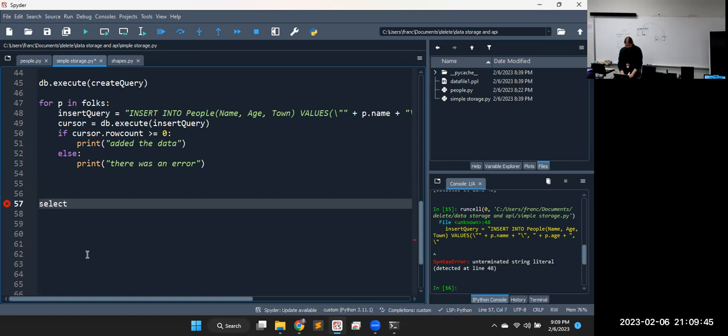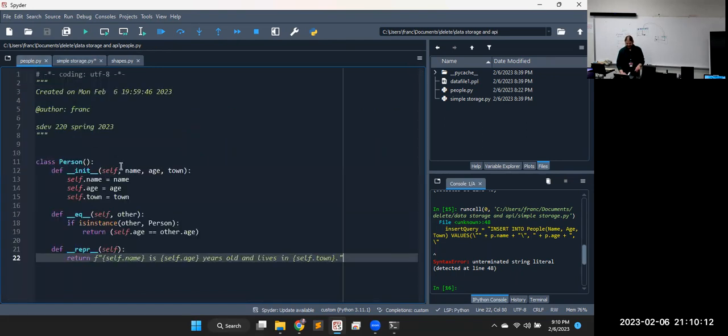So I'll say a select query equals, don't know what a select looks like, right? Select name, age, and town. Name, age, town, because we didn't put an ID into our own field. I guess we could have left the ID out of there.